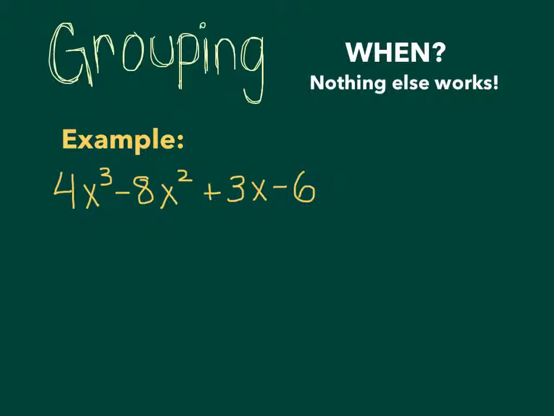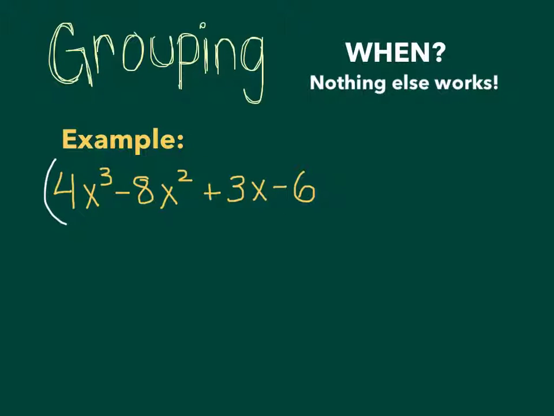This last type I'm going to go through fairly quickly because it's actually pretty similar to what I just showed in the last example. But this is grouping, just kind of standalone grouping. We don't have to do that a times c thing first. We're just going to go and group. So I like to say you do this when nothing else works. So it's basically when you don't have an x in all the terms and you also don't have that nice pattern of x to the fourth and x squared. So here we can see that there is no x in every term. I actually have 4 terms, which already looks a lot different. So I'm just going to try grouping it.